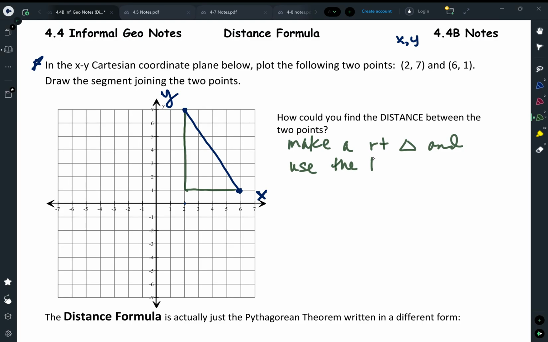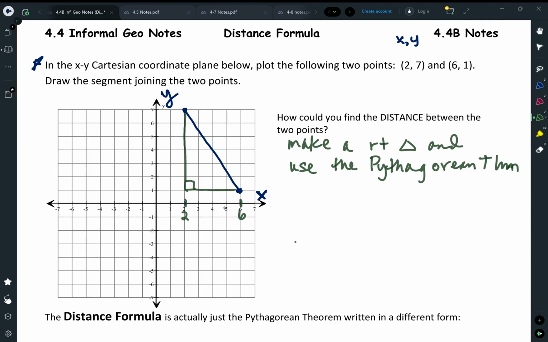And the hypotenuse, our c value for the Pythagorean theorem, is going to allow us to find the distance between the 2 points. So in order to use the Pythagorean theorem, we need the length of both of our legs here. This is my right angle in the corner, so my legs are the green sides, not the hypotenuse that I'm looking for. I can see on my x side, my x's go from 2 to 6. How would I find the length of that side? How would I find the distance between those two?